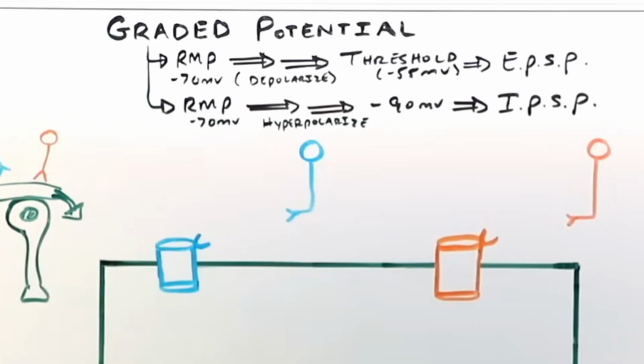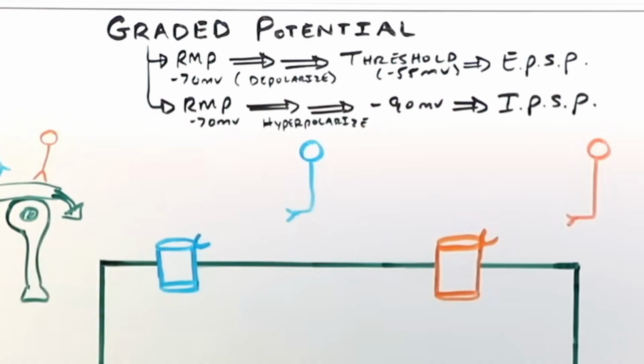So, first thing, as we said, the first neuron sends chemical transmitters to the next neuron. Now, there's two types of chemical transmissions. One depolarizes the next neuron, which gets it to fire, which means it gets it to negative 55, and this is called EPSP, excitatory postsynaptic potential. Great, it gets the neuron excited, and it reaches a potential of negative 55 and gets it fired. So let's deal with this first.